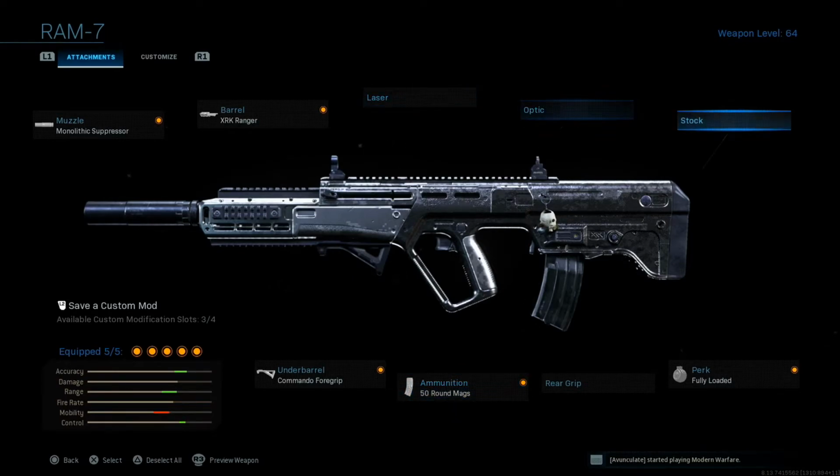I wouldn't even recommend running no stock, because the mobility is already down. I actually do run this class setup only for Ground War, because this was probably the best Ground War gun as of right now, but they actually do have a new DLC weapon. I'm going to get into it later.